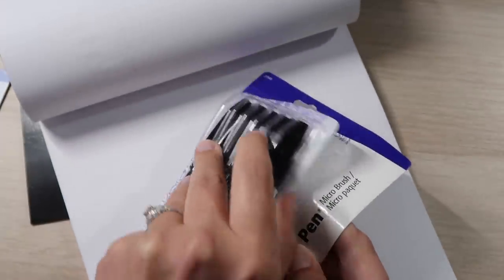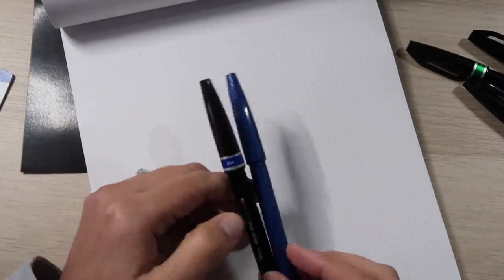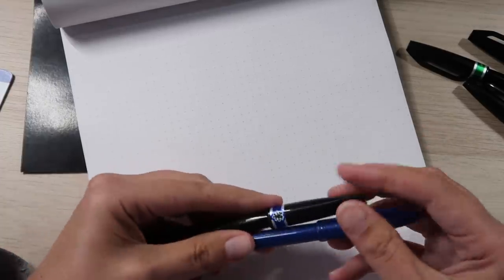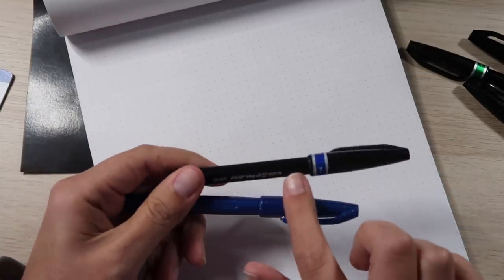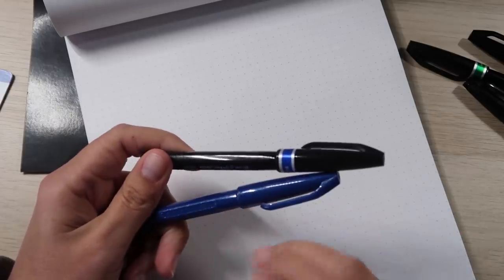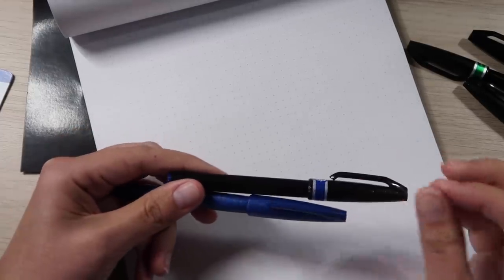So let's open these up and take a look at them. They just come in like a regular blister pack. I'm pulling this blue one out because I was able to find this blue, and the colors look very similar when you compare the pens. This looks maybe a little brighter than this one, but they're similar in body, the same shape, the same feel. It's hard to see on camera, but they've both got a shimmery, glittery background, like granite or something. It's smooth, but it has a patterny, speckly look.